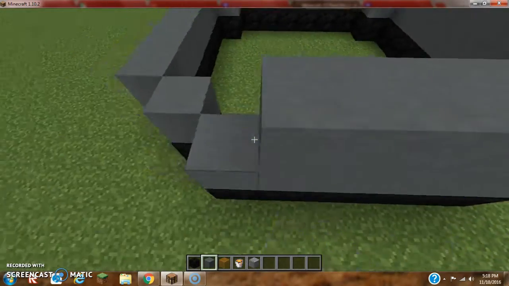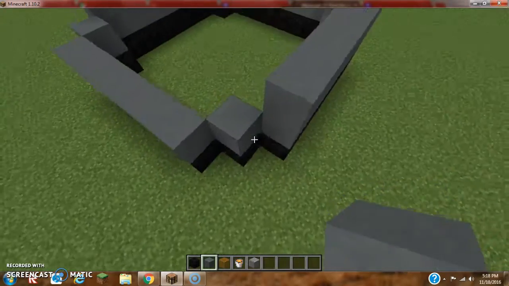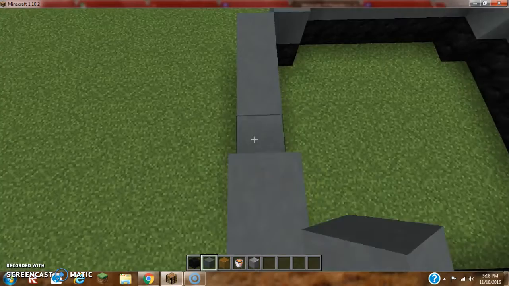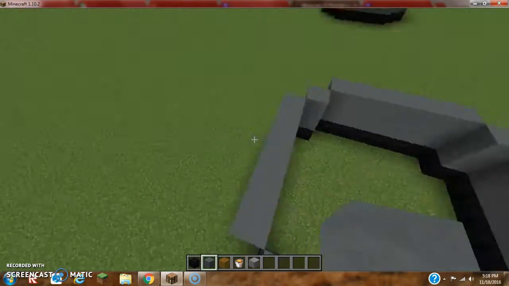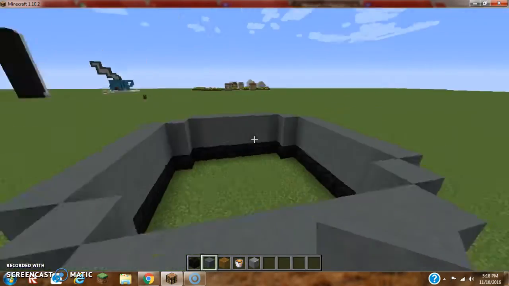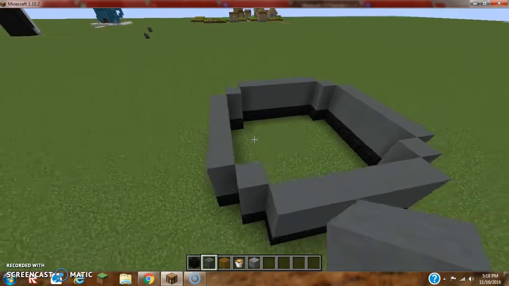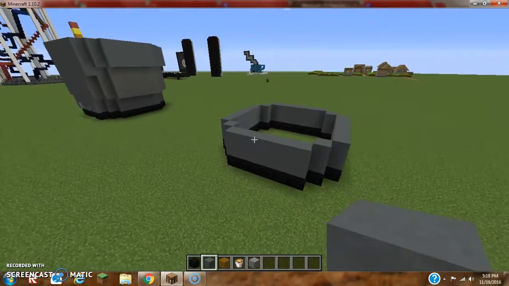So you want to add 2 layers of clay directly on top of your blocks of coal. You could use black, but it will set your house on fire as well. Alright? So, if you accidentally break the glass, that is what you look like. Alright?